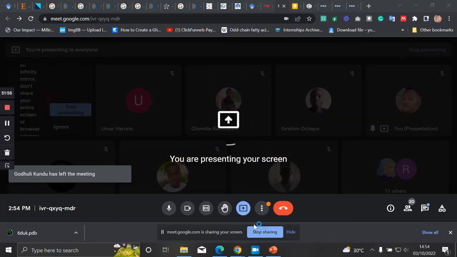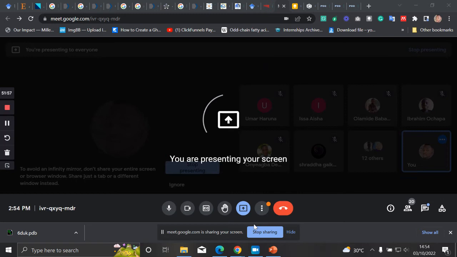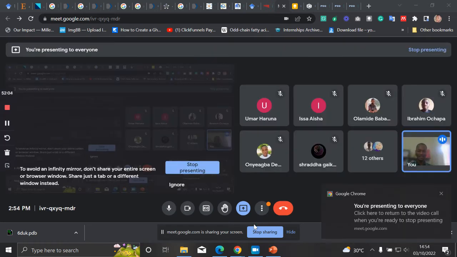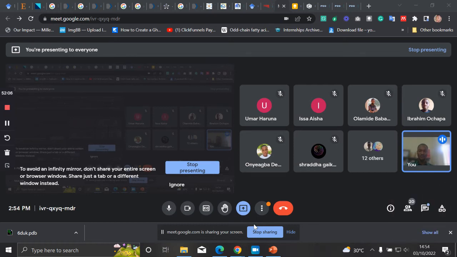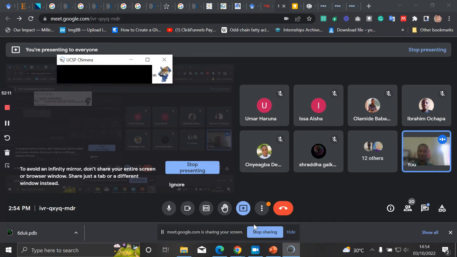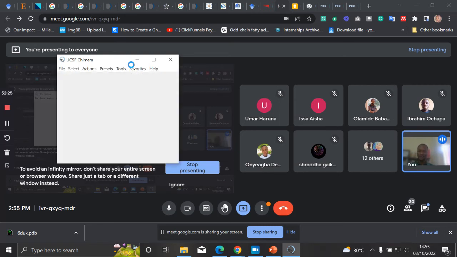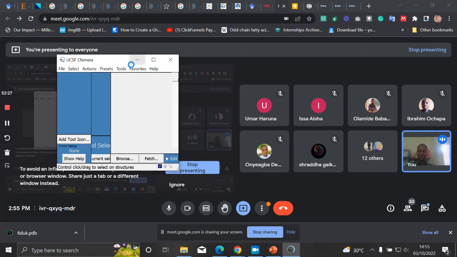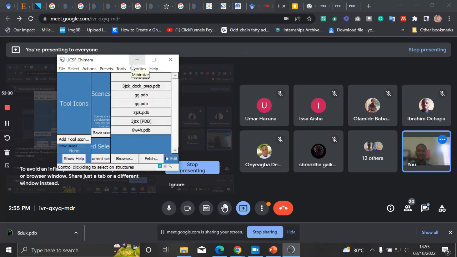So what we are going to do now is open it using Chimera. Then we can select the chain that we are going to use, and the co-crystallized ligand as well. This is the Chimera software that is currently loading. Then we can separate the co-crystallized ligand from the protein. When we separate it, we are going to save it in a separate format because we are going to use it to validate our docking. When we see something like docking validation, the co-crystallized ligand is what they use to validate the docking.